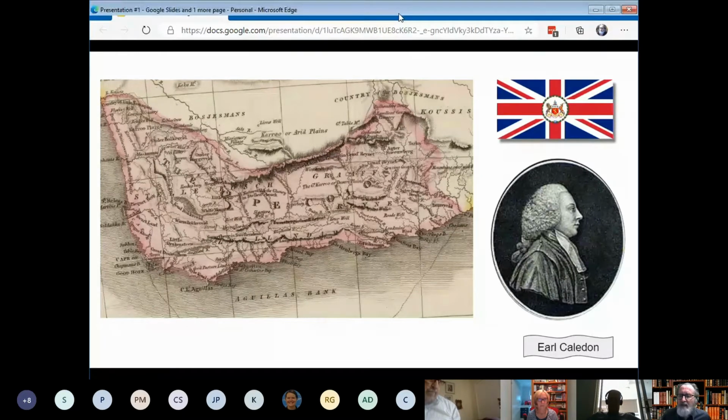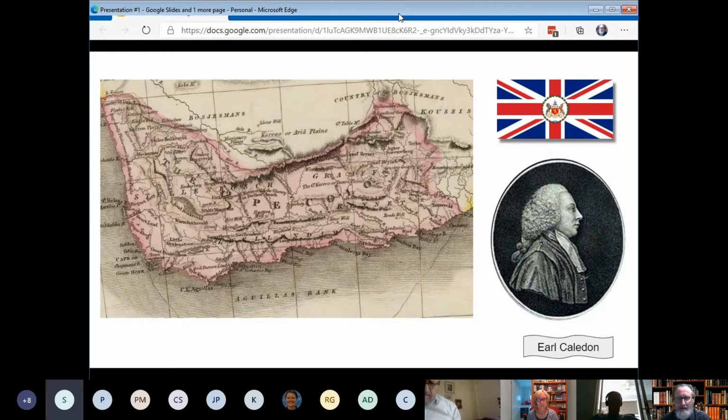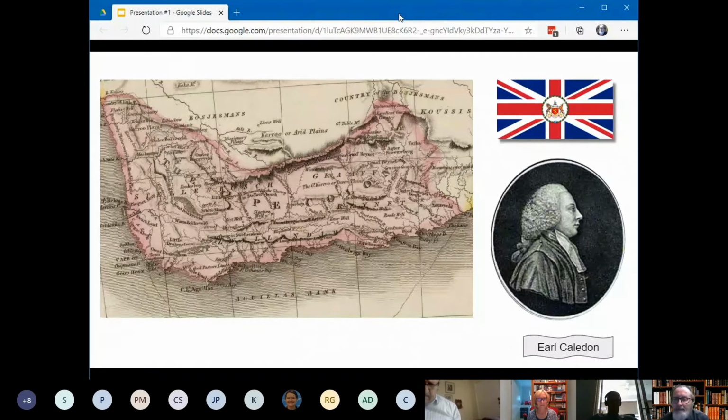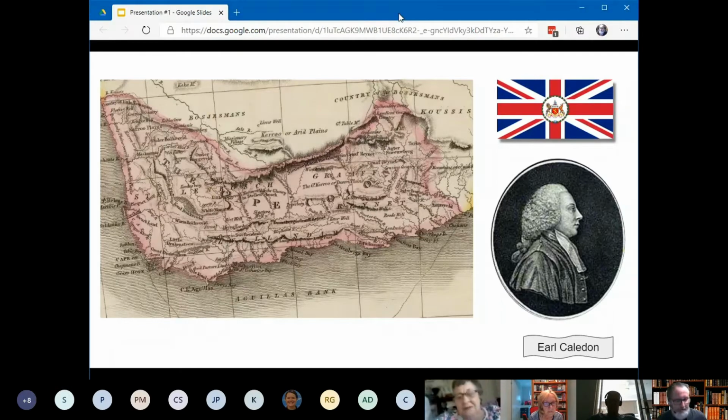Within a very few years, the VOC flag no longer flew over Cape Town. That flag on the top right is the governor of the Cape Colony, and the first governor was Earl Culloden. Technically, I guess he was an Irishman. His father had an Irish title, but before he succeeded to the earldom, he was known as Dupré Viscount Alexander. He doesn't sound very Irish to me, but he was the quintessential British civil servant. He'd been the governor of Grenada, the governor of Madras, had reputedly turned down the role of Governor General of India, which was probably not a great career move, and finished up looking after the Cape Colony at a crucial time in the wars against Napoleon.